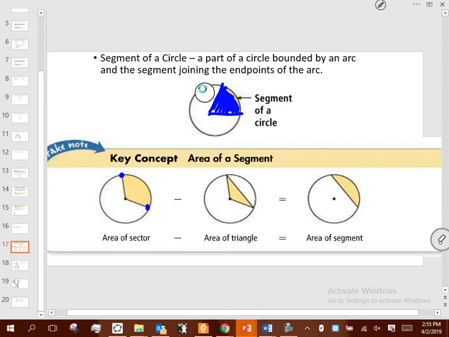If I wipe away that triangle, does it leave me with just the segment that I was interested in finding? And algebraically, wiping away something is subtraction, right? Okay. So that's the process that we're going to go through. Now, the hard part of these is finding the area of the triangle. The area of the sector is going to be just like the first two problems we did. That's going to be, here's X, here's R, plug in, evaluate, simplify, here's the area of your sector. Then you're going to have to go 1/2 BH for that triangle.